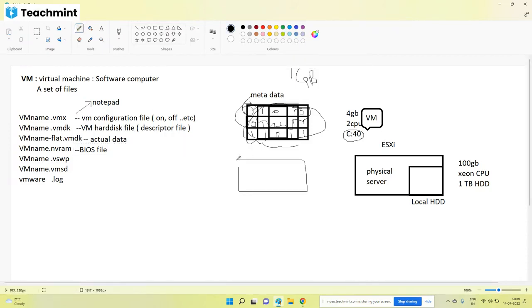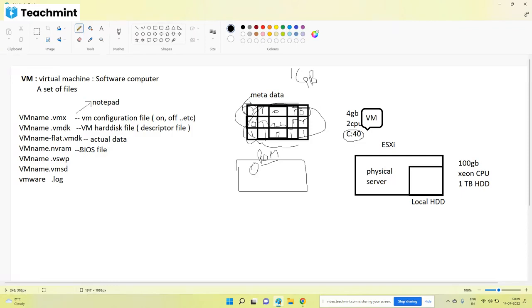On the physical computer motherboard, if you have heard, there is one more component called ROM, read only memory. It has the standard instructions for how to boot a computer, how to boot the operating system from the hard disk when you power on. So the ROM component has those instructions. Here, the BIOS NVRAM file will have the instructions for how to boot a computer.